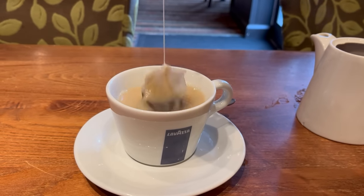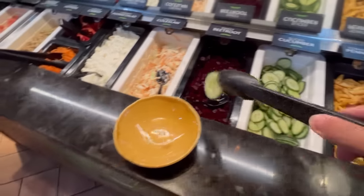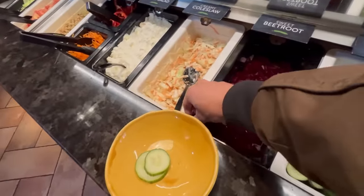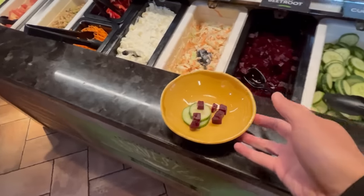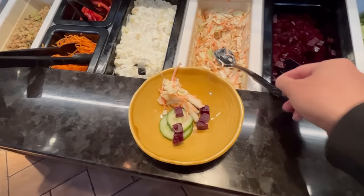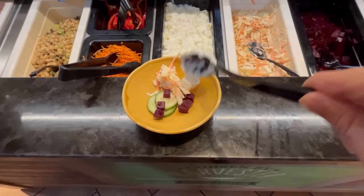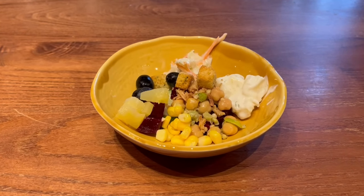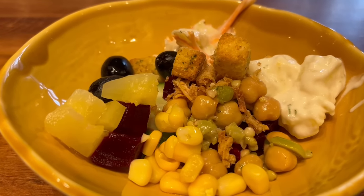I don't think I brewed the tea for long enough, so I had to take the tea bag out of the pot and give it a little longer. One thing I didn't expect was to have access to a salad bar included in the price of the meal, and it's all you can eat too. I only got a tiny bit of everything so it didn't fill me up. I think it's a great offering to include in the price of the meal — even though it's just salad, it still counts.